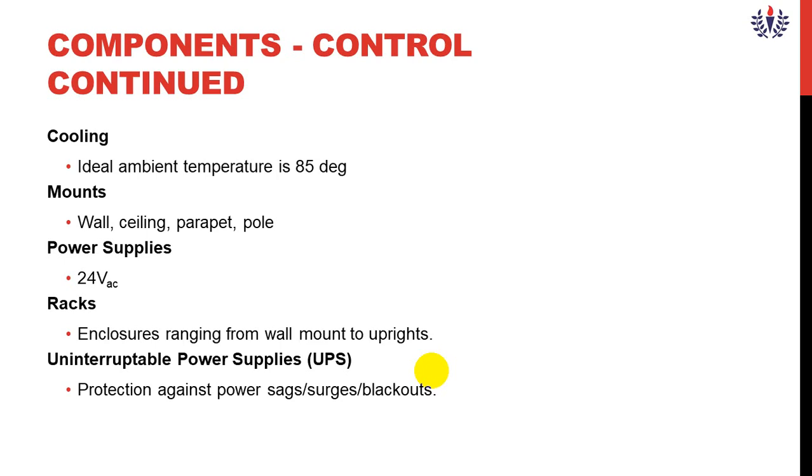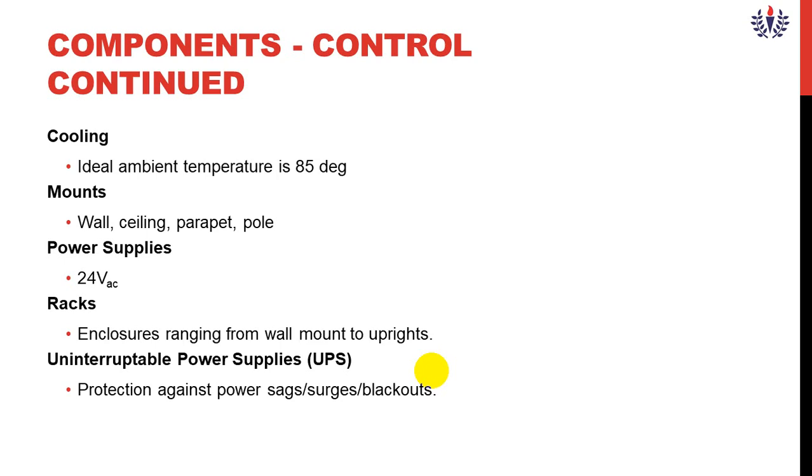Power sag means the disturbances which happen in the voltage and current. You can see the power sag. Normally our voltage will be a sinusoidal line. In the sinusoidal line, if any disturbances are there in both voltage and current, maybe higher voltage or lower voltage, that is the meaning of power sag.